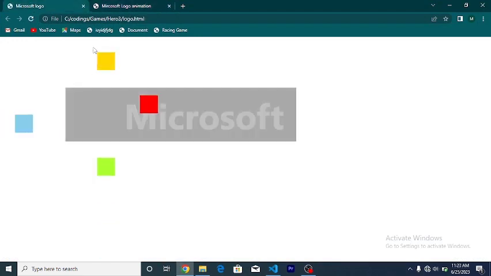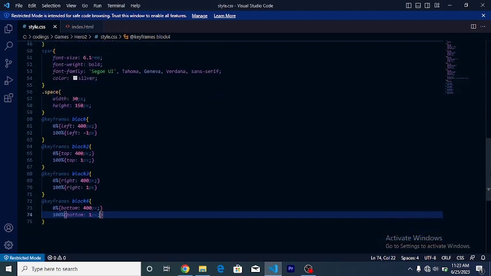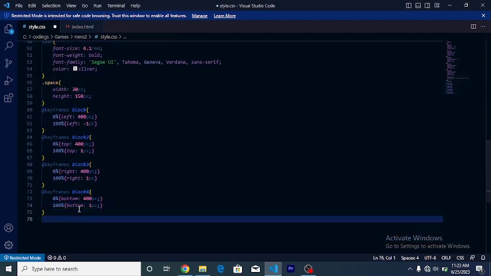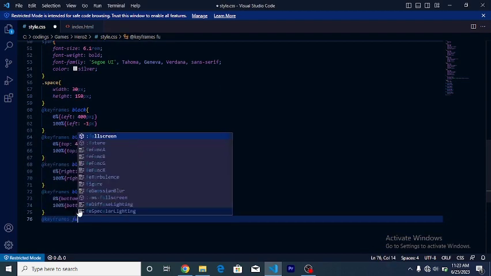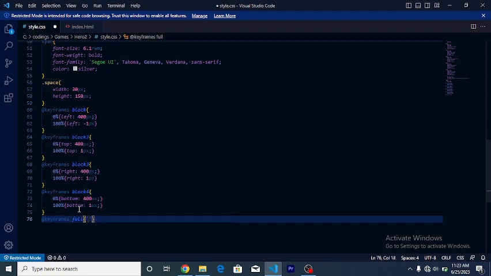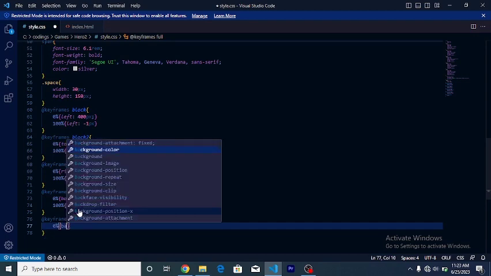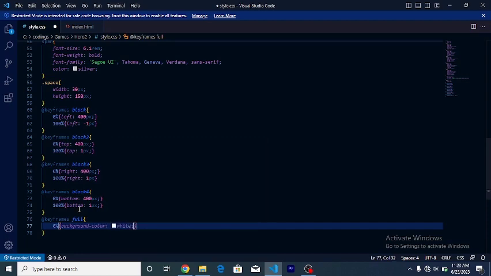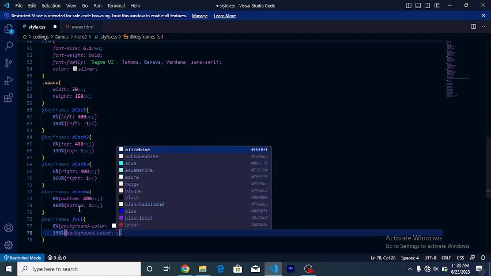And the last thing we need to do here is the background. And we can just do that with keyframes also. Keyframes full. Then we're gonna say 0% background color white, and then at 100% background color black.